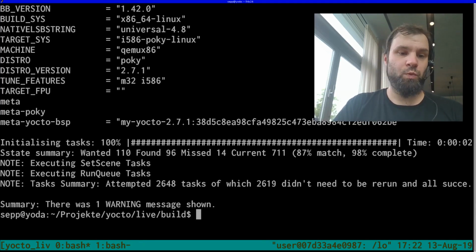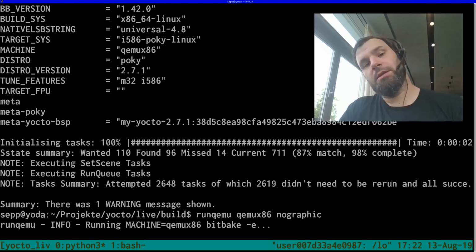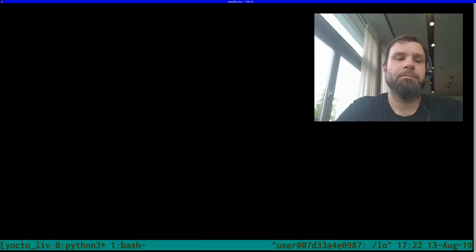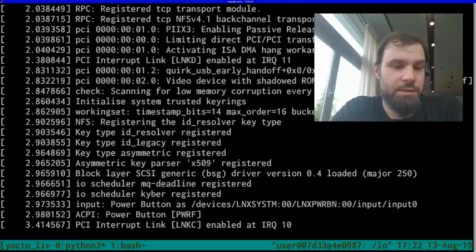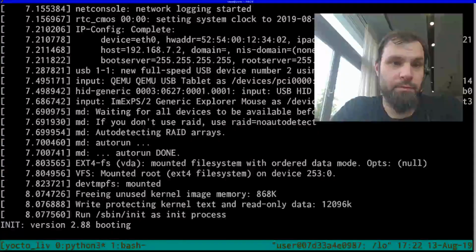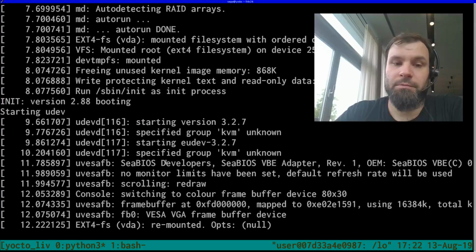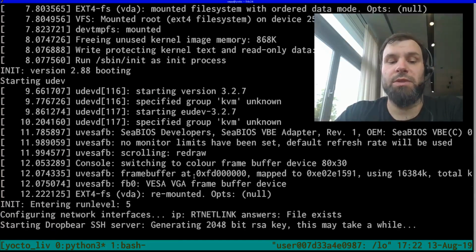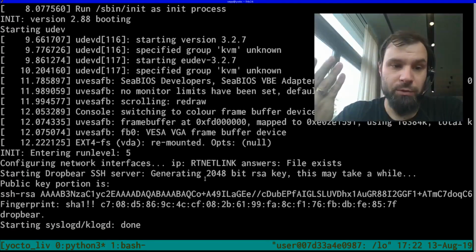Image complete. We shall be booting this again and hopefully see Dropbear getting started and waiting for incoming connections. This is really one of the things that you usually do as the very first things when you've managed to make your device boot.